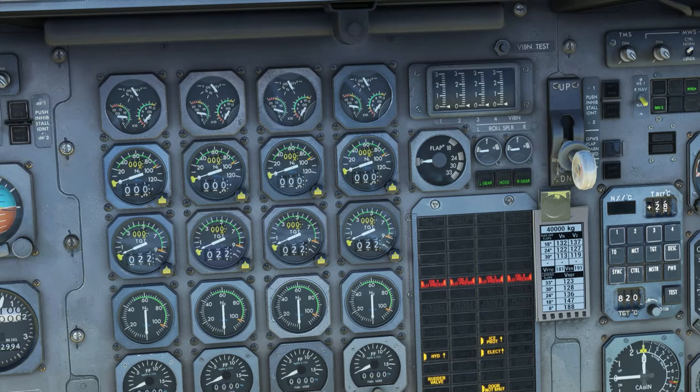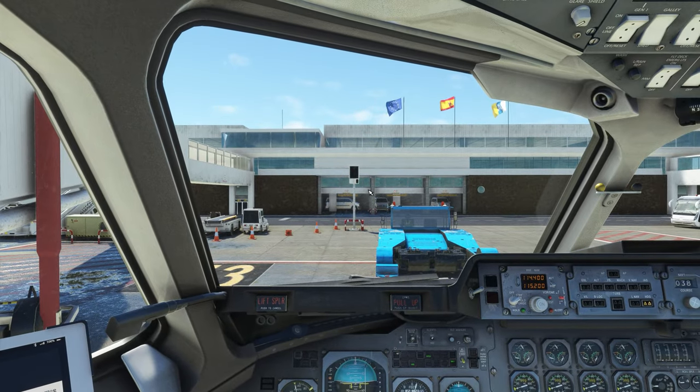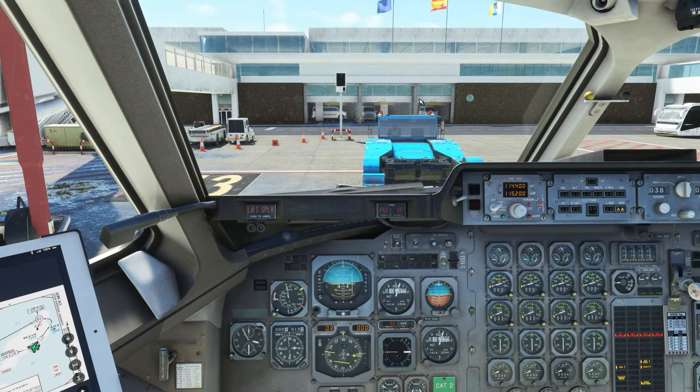And then all of your engine gauges down the middle, and your fuel gauge is at the bottom here as well. As you can see, we're set 2.5 tons per side. There is a centre tank as well, but it's not used that frequently. Right, that's a relatively easy setup then, so let's continue with the checklist.